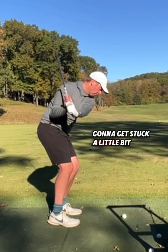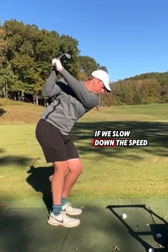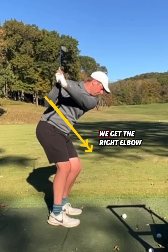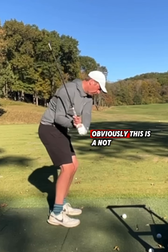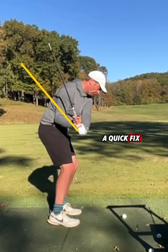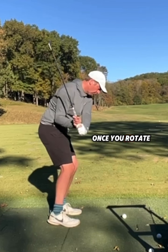The elbow typically gets stuck a little bit behind the body, and the lead wrist gets cupped. If we slow down the speed of the hands, we get the arms staying wide, we get the right elbow working in front of the body, we can keep that lead wrist flatter. This is not a quick fix, but that gets the shaft into a good enough position where the butt of the club at that point would be pointing more at the ball or outside it, as opposed to pointing inside it. Then all of a sudden you have all the tools in the world to rotate, and once you rotate, low point control becomes the easiest task in the world.